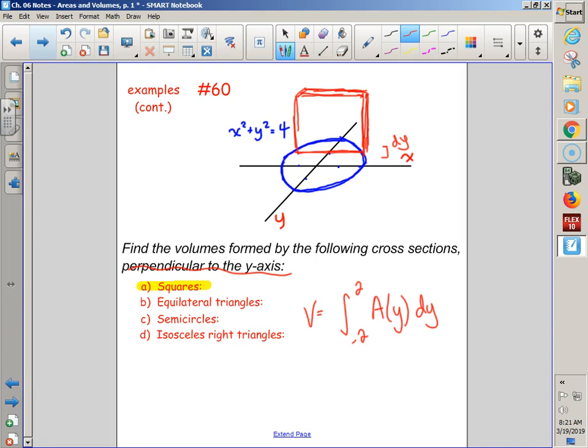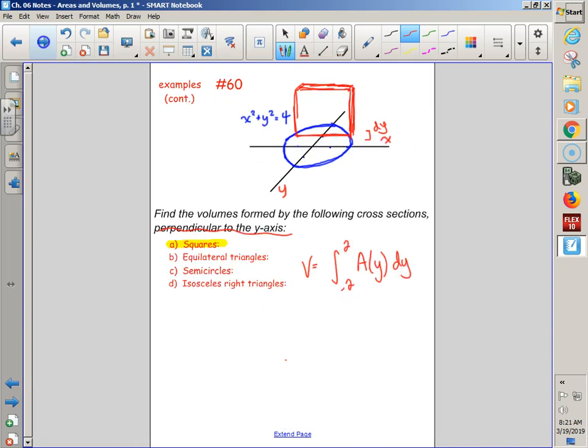There's not 2 curves, there's only one. Well, let's start talking about area and see if we can figure out another way to find the -2 to 2 without remembering it's a circle. Area. We have squares. What's the geometric area of a square? Side squared. So what's my side defined to be?